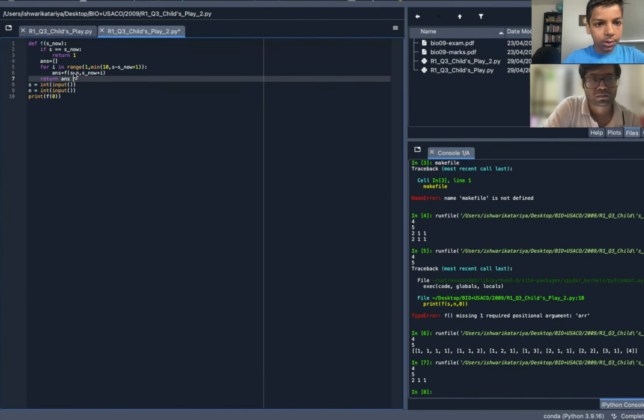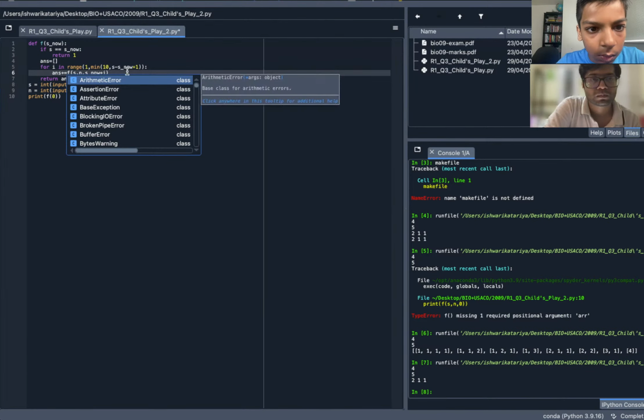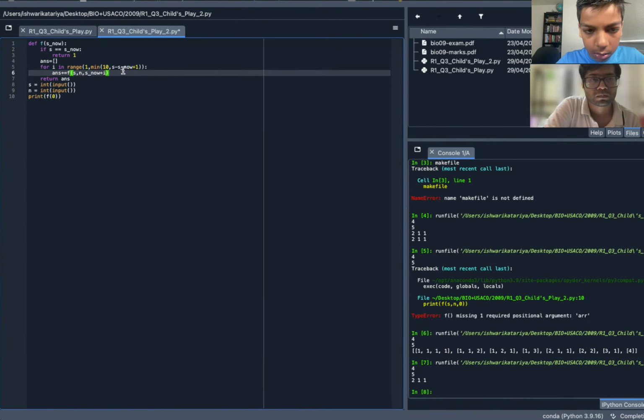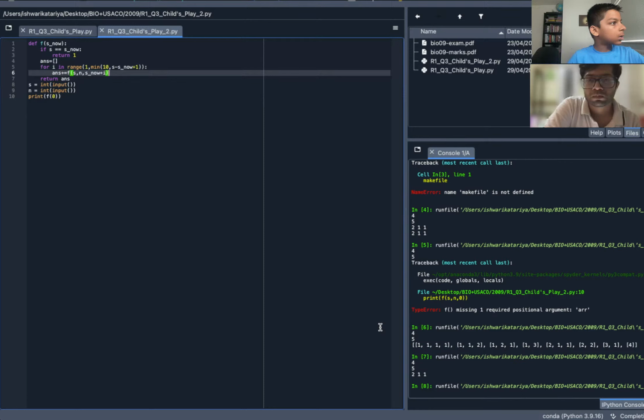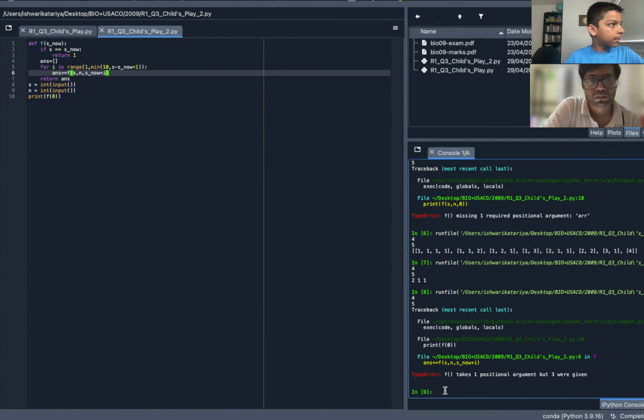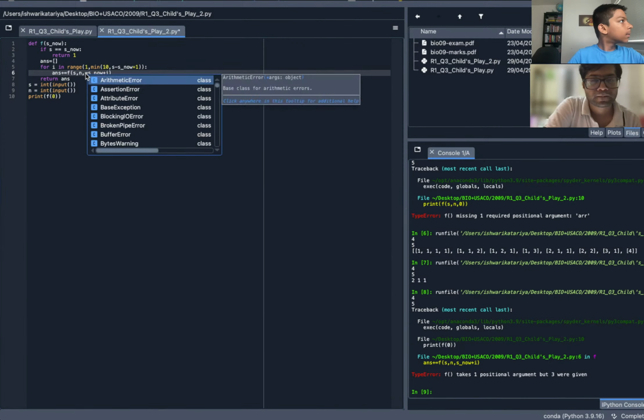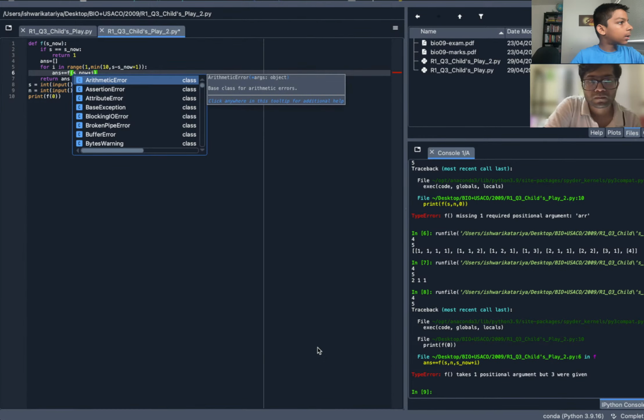So no, I think it's just that. Wait, because we also need to add on. Right. Wait, no we don't. Yeah, I think that's it. Right, let's just try it for 4 and 5. Oh yeah. We also have to do that.